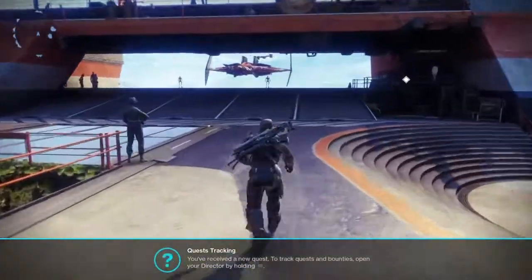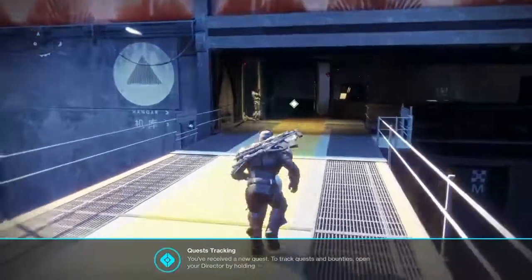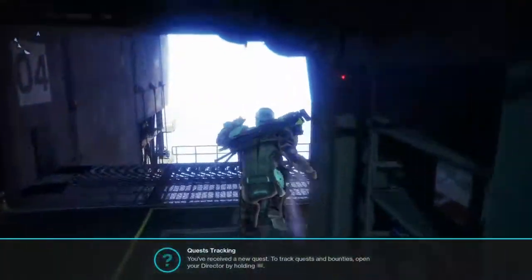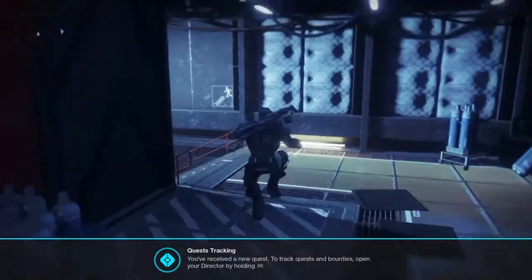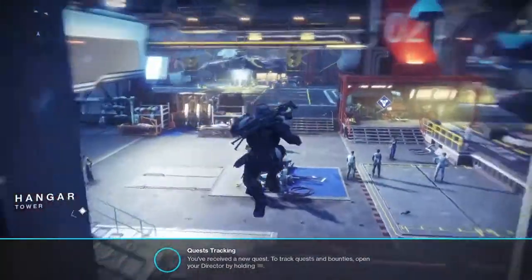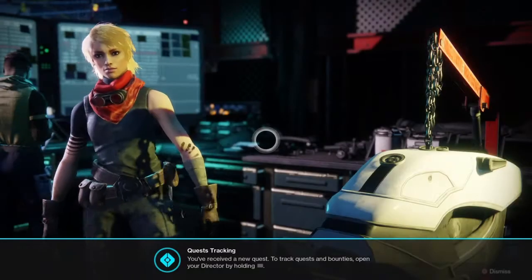Let's go to the hangar. Yeah. Let's go to the hangar. Also, now that I realize that maybe we probably won't be able to get to Red War, since at the end of the Red War campaign, you do get access to this new tower area, because a lot of times you do be on the farm. Yeah? Hmm.